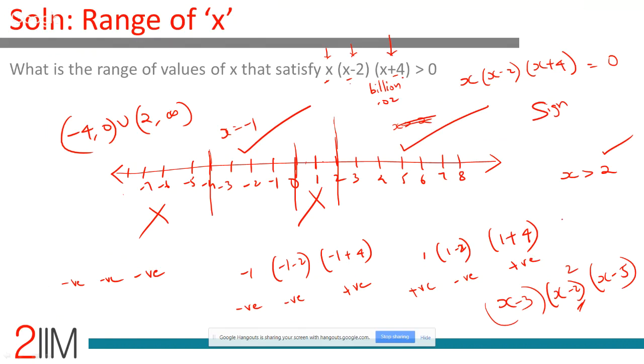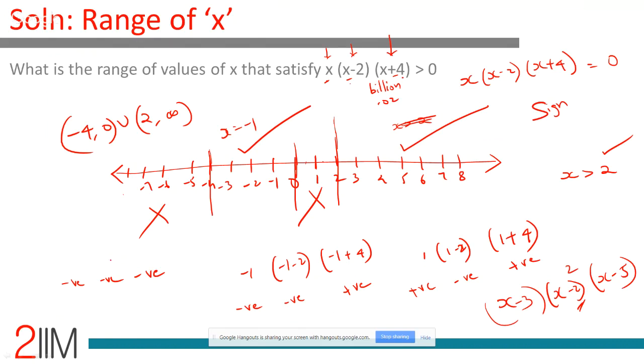But otherwise, generally, as a simple rule of thumb, the regions will alternate. If it's positive in this region, it will become negative, then positive, then negative. Because one term that used to be positive in one region is going to become negative in the other region. That's what you're thinking about. So just flip sign. That's an important idea to learn.